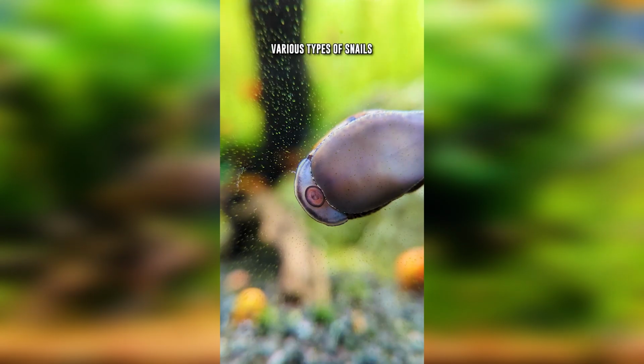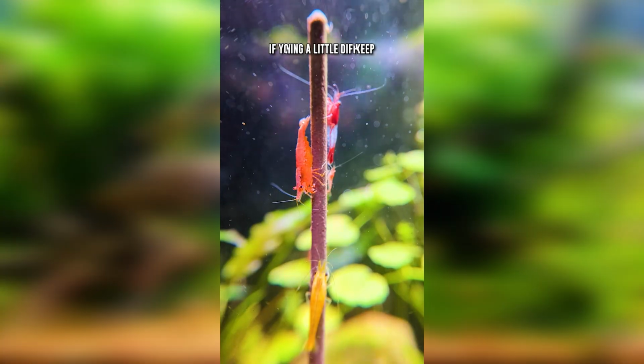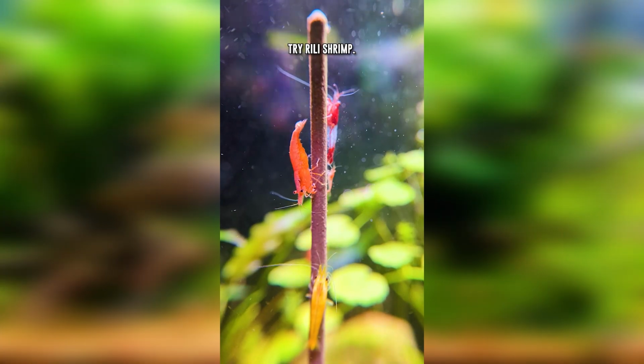Their tank mates can include bamboo shrimp, Amano shrimp, Neocaridina shrimp, ghost shrimp, various types of snails, and non-aggressive community fish. If you're looking to keep something a little different, try rili shrimp. This includes red rili, blue rili, orange rili, and carbon rili shrimp.